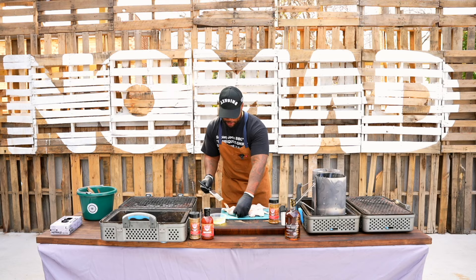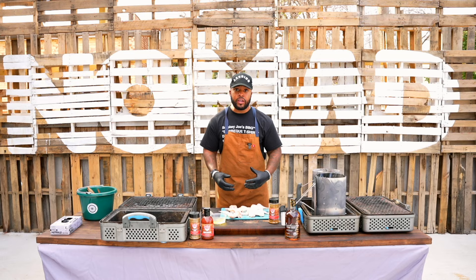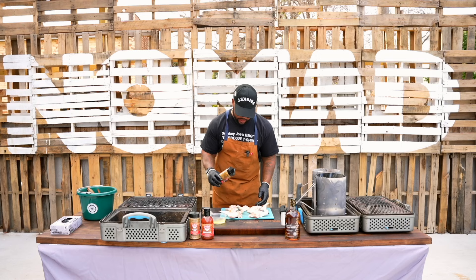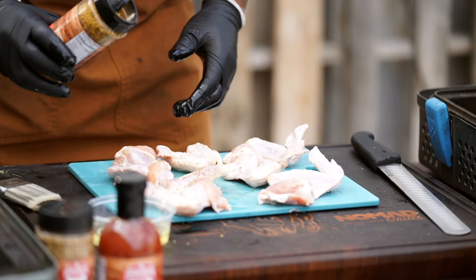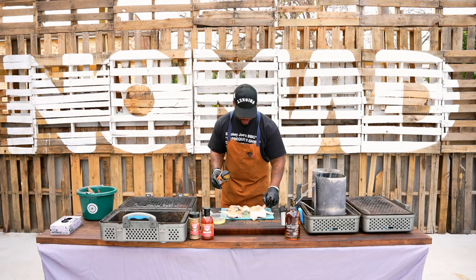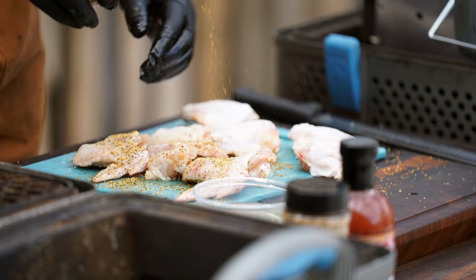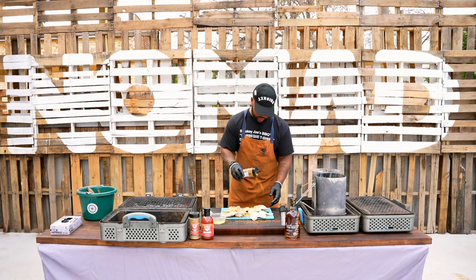So we got these going. We got our oil on. Once I put my oil on, I like to go ahead and get them seasoned. We're going to knock these out with that all-purpose rub — don't be shy with it. We're going to get this all-purpose rub kind of lathered all on them. And hey, don't be shy with it — that's what my grandma always said. So once we get these seasoned, I like to let these sit for about 30 minutes to let all those seasonings kind of soak into the meat.